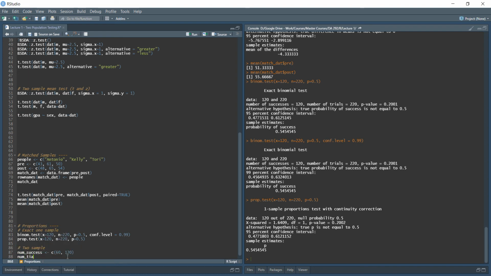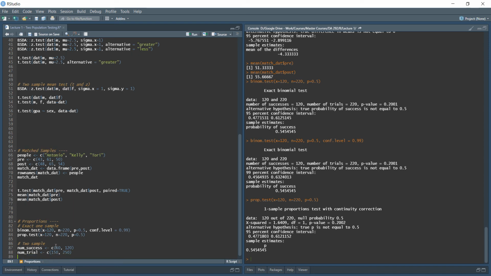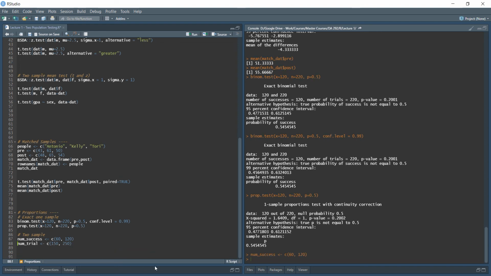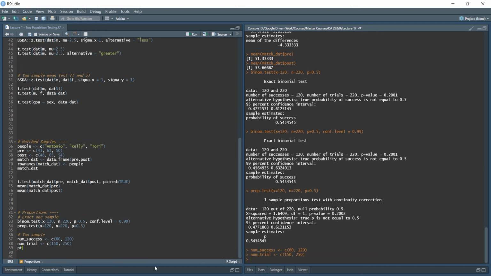And then after the number of successes, I type in the number of people I actually talked to. So in the first time, I talked to 150 people, and in the second time, I talked to 250 people. So the first vector is my number of individuals who recognize the brand. The second one is how many people I ended up talking to.